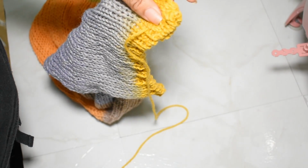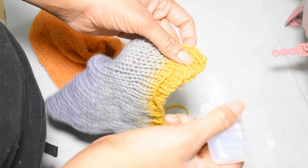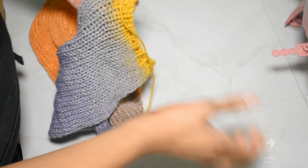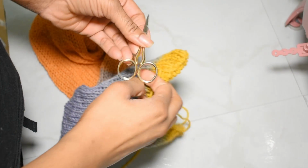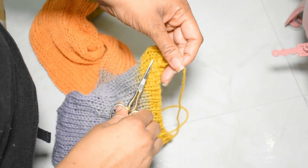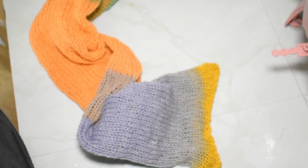All right, and then I use just a dab of fray check, right here where I tied the knot, and then right here where this string is coming out. And then I can snip my end off of here. And I am done. So now I'm going to show you guys what my finished product looks like. So I'll be right back.